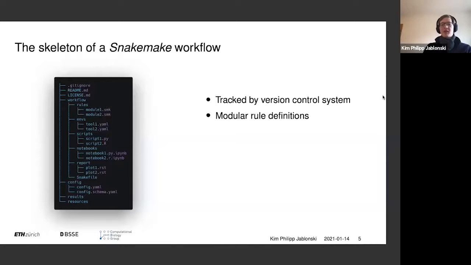Modular rule definitions. This really means that the snake file that we just saw, which you can see here on the left, does not have to contain every single thing that goes into your workflow, but rather you're able to spread it out a little bit. And I'll talk about that later on in more detail.